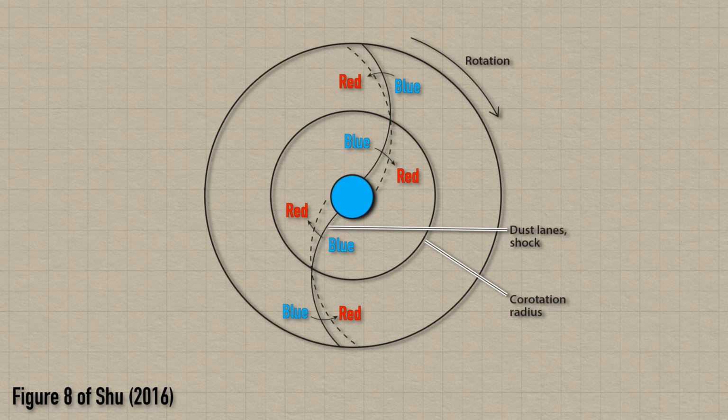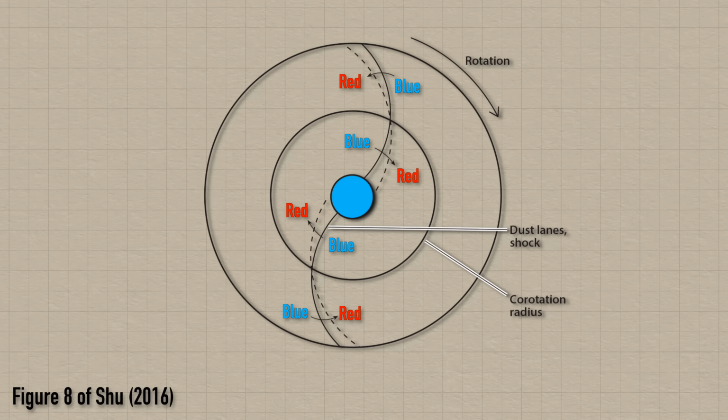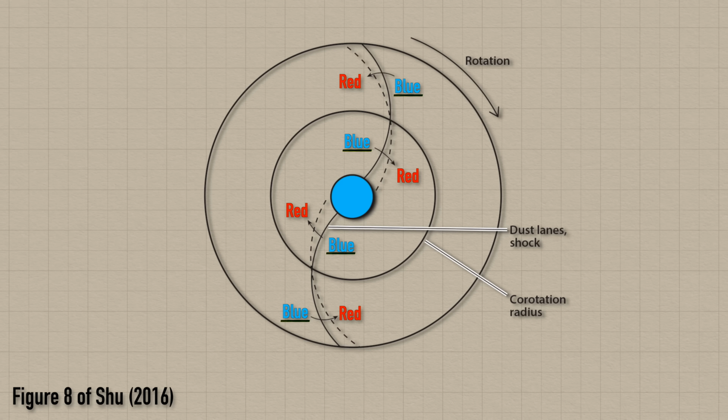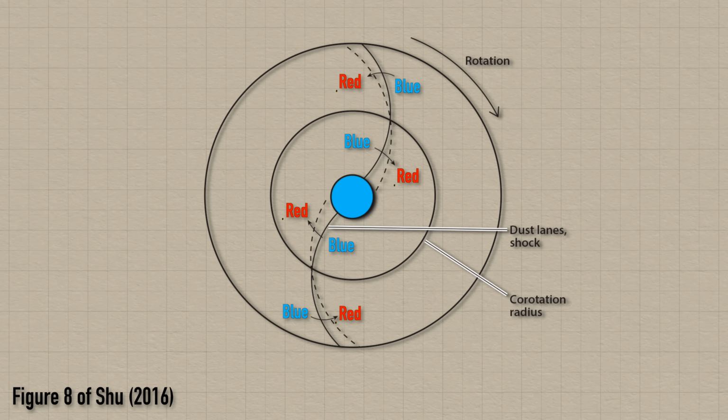So if the stars are rotating and the spiral pattern is rotating, you can end up with what's known as the co-rotation radius, where the two are rotating at the same speed. Inside the co-rotation radius, the stars will be moving faster than the pattern, and outside the co-rotation radius, they'll be moving slower than the pattern. So inside, where the stars and gas are moving faster than the pattern, everything piles up at the back of the spiral arm and you get bluer colours there. Whereas when the stars and gas move slower than the spiral arm pattern, the pattern moves into the gas, forming stars at the front edge of the spiral arms.